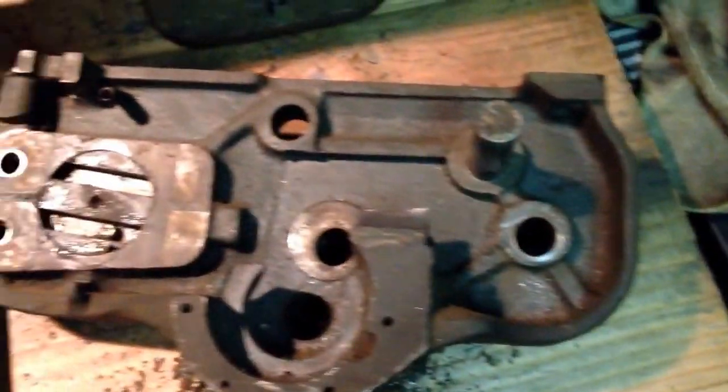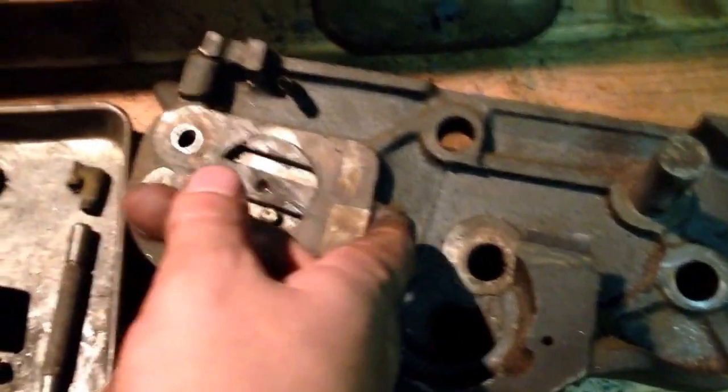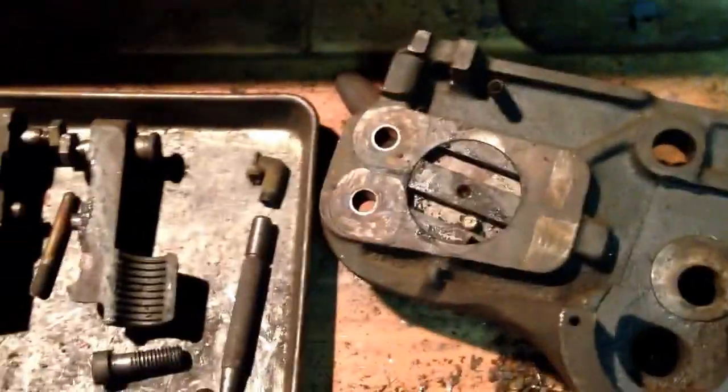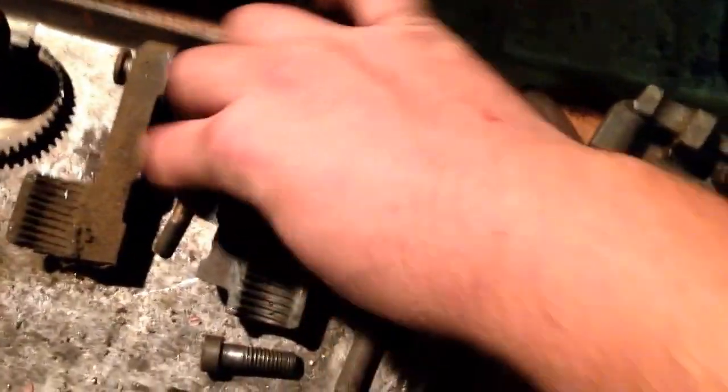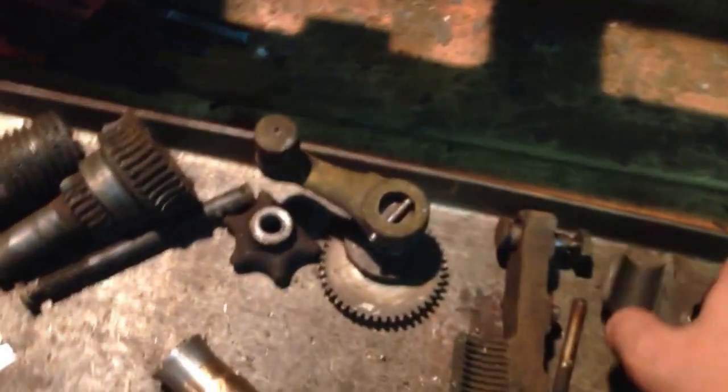Well, I have the apron mostly apart now. Trying to figure out exactly how that's held in there. I might have to just look that up to get that last handle off of there. But you know, my half nuts look like they're in great shape, so that's a good sign.